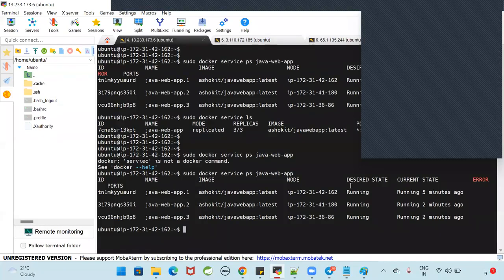Okay, guys. Now, if I delete one worker node, if one node fails, is it our responsibility to bring up another node? It is Docker Swarm's responsibility to bring up another node. If one node fails, it is Docker Swarm's responsibility to bring up that node. Okay, guys. Now can you see here? 3 nodes are displaying. Observe the current state. I will show you the difference with respect to the time.